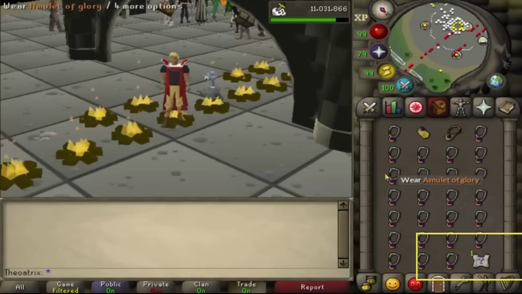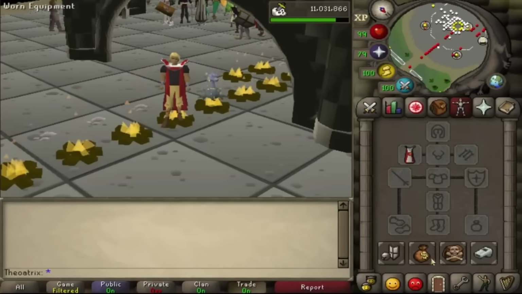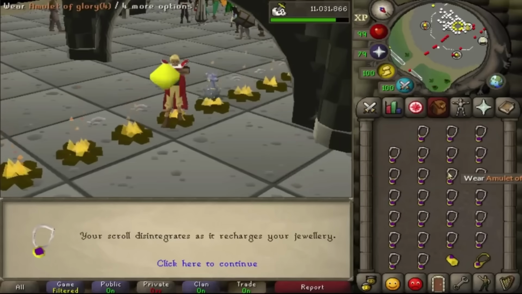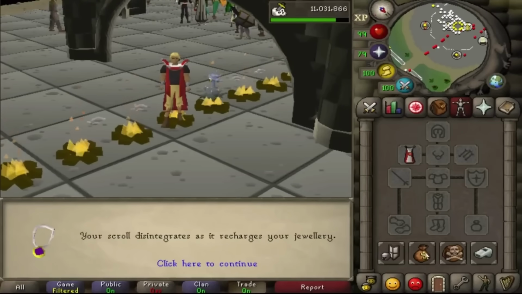If you have some fully uncharged Dragonstone jewelry in your bank, you can buy a charged Dragonstone jewelry scroll off the Grand Exchange for under 500 coins, and it'll charge all of the jewelry in your inventory with just 1 scroll. This scroll works only on the Glory, Skills Necklace, and the Combat Bracelet, for some reason not on the Ring of Wealth.